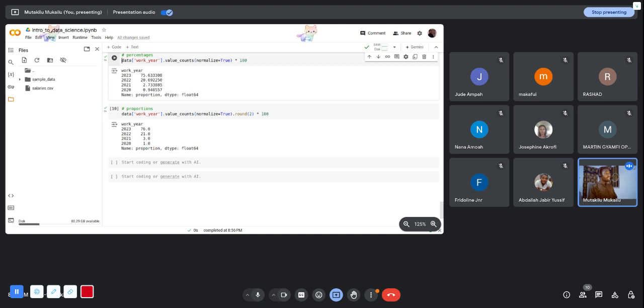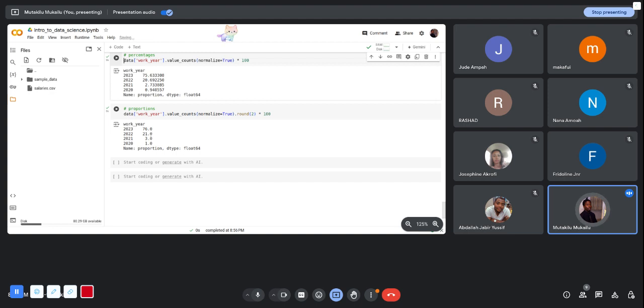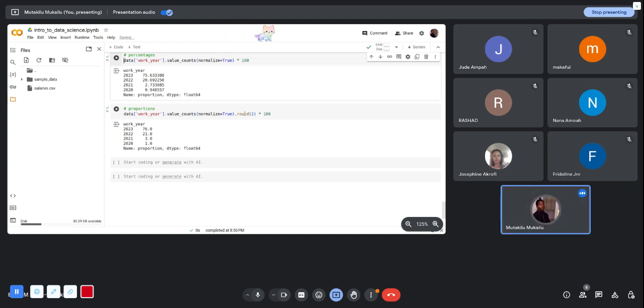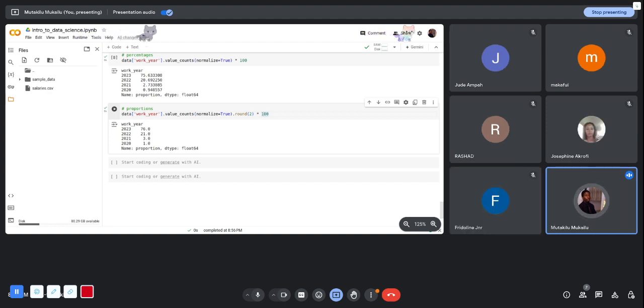We want to present it instead of 0.7563333 as just 75.63. The reason why we are having the answer to be 76.0 is that we rounded to two decimal places before we multiplied by 100. That is why we have that issue. Now we have to first multiply it by 100, that is convert to percentages, before we round it. To do that, it is very simple. All we have to do is, let's clean this.